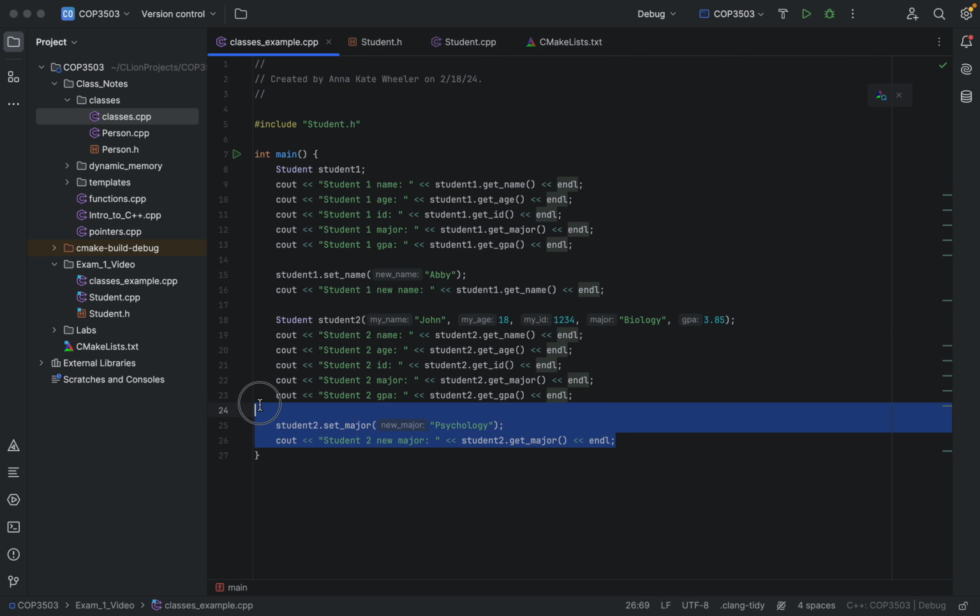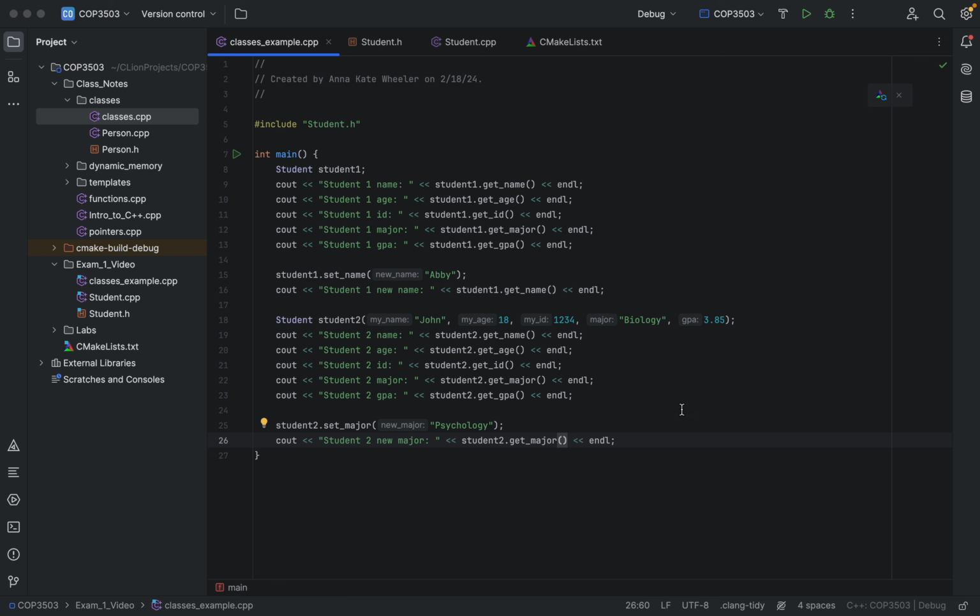And then once again, this is showing how the setters work with the parameterized constructor. So you're once again calling student2, which is the student object you created using the parameterized constructor, and you're doing setMajor to psychology. So this should change the major for student2 to psychology. And here, student2 new major, now you're calling student2.getMajor, and it should return psychology and print "student2 new major: psychology." Whereas before you used the setter, student2.getMajor would have returned biology.